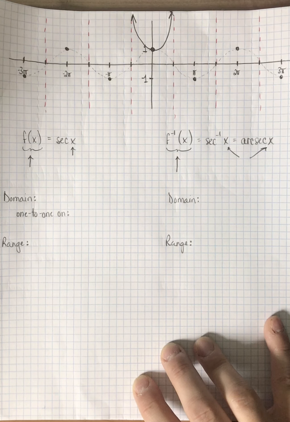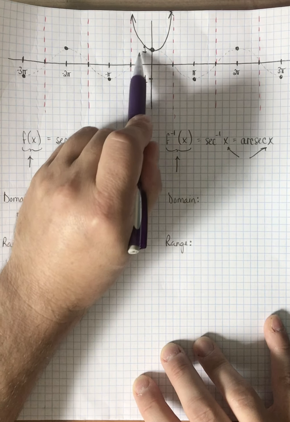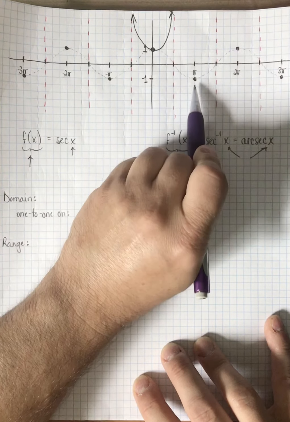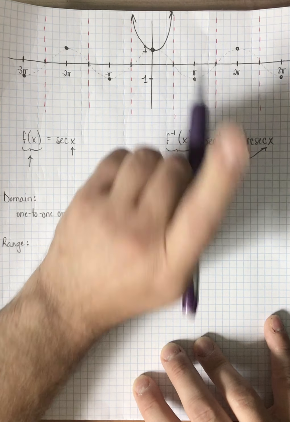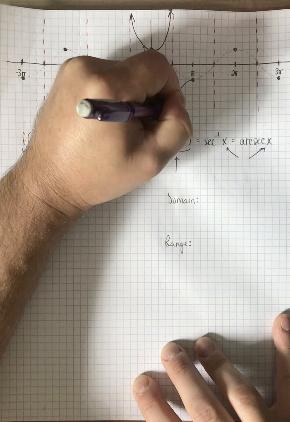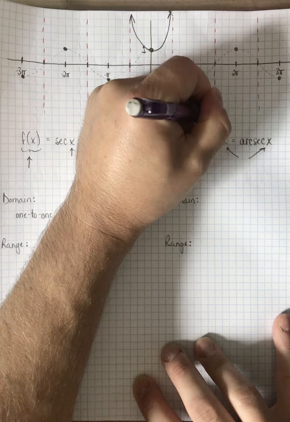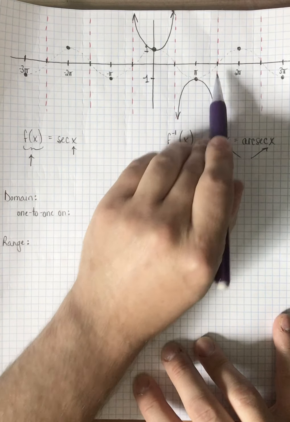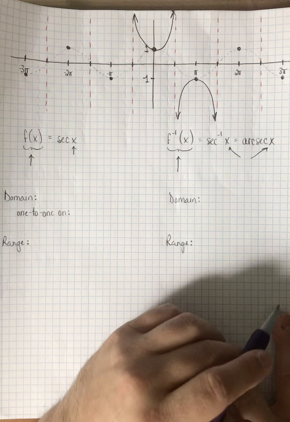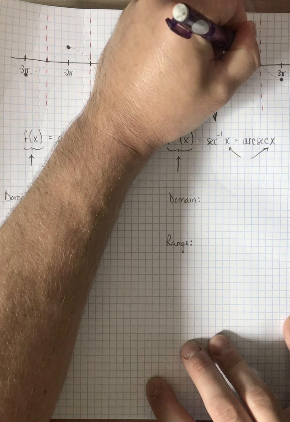That's really all we need to continue, because this entire portion here is exactly what this portion was, but with negatives. So from this point, if our values of cosine are getting smaller and smaller, just negative, then our values of secant should be getting larger and larger, but negative. And the same thing on this side. That is a single period of a cosine wave, and therefore this is a single period of secant. From there, the same way that cosine just repeats itself, secant just repeats itself.